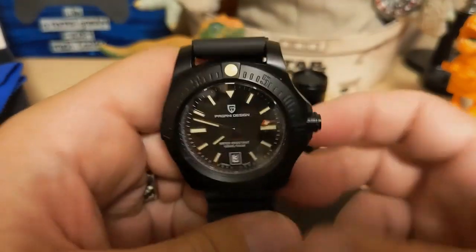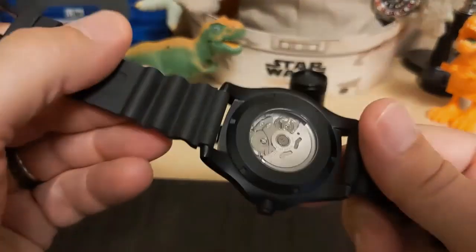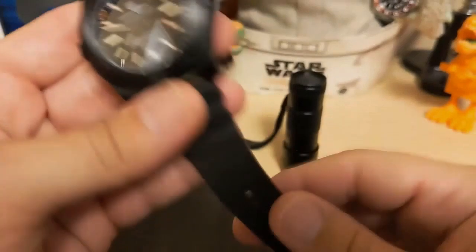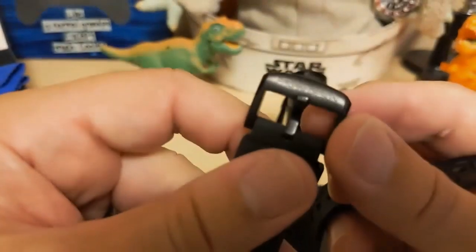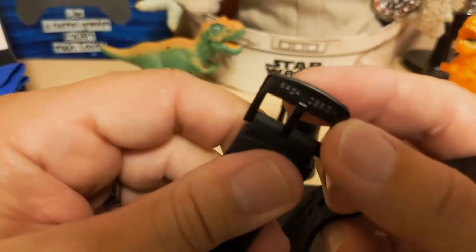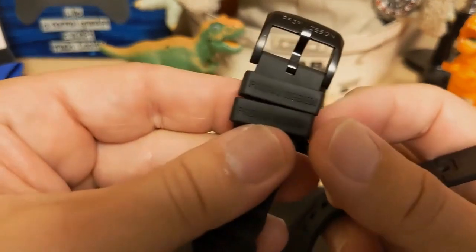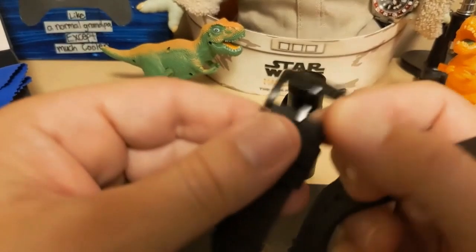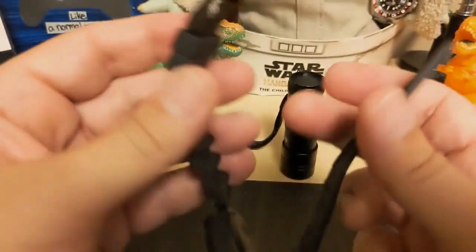Yes, this is a 100-meter watch, so you probably won't use it for diving. But if you're going to have a dive style, you might as well have a dive style. Then it has a signed buckle of brushed PVD coated steel. And both of the keepers are signed also. And these are both floating keepers. So that makes it nice.